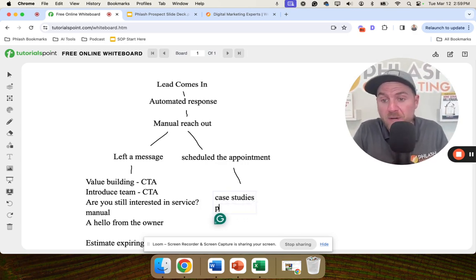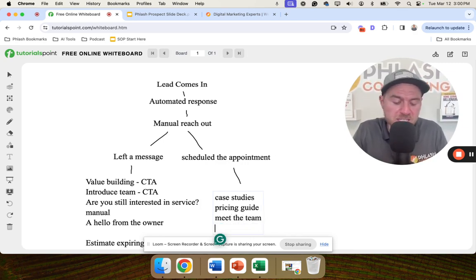We talk about like a pricing guide, and we don't share the exact pricing, but we'll talk about how to come up with a marketing budget. It's the same thing. Like how much should something cost if you're going to go out and provide an estimate, pricing guide. Also, you want to talk about meet the team. So, hey, here's some of the cool people that are coming out to your thing.